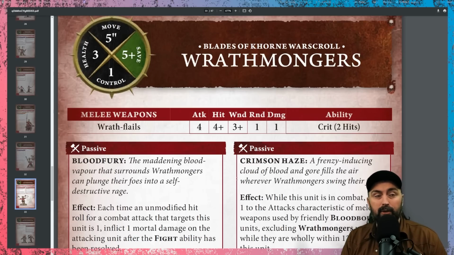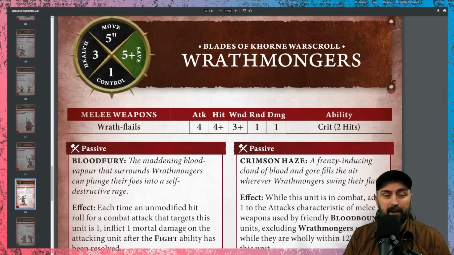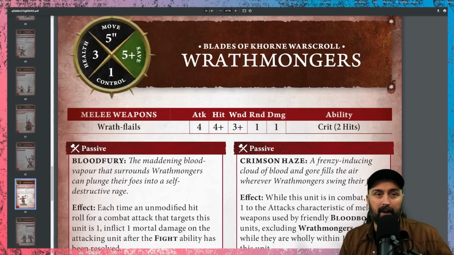We can add +1 to the rend from prayers. So that's going to be a unit that maybe could just absolutely rifle through stuff, which is pretty impressive. But they're also a support unit that's going to add +1 to the other units, and I love these guys.